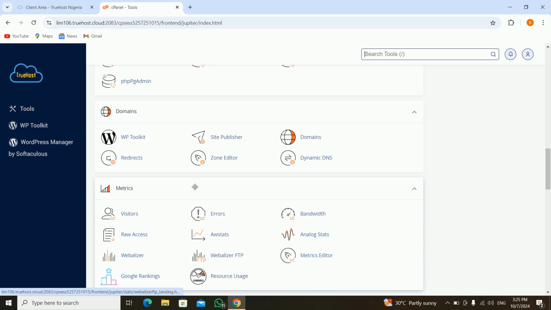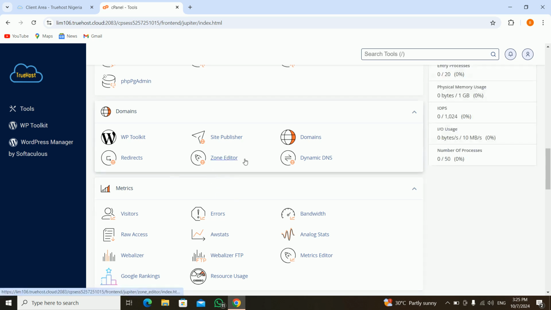Also, one more thing under the domain, sometimes you might be asked to add some DNS information to your domain. Like maybe you want to verify your site on Google, that is Google Search Console, or maybe like systemi.io and the rest.